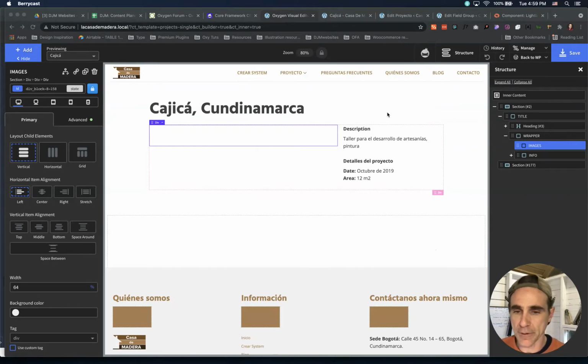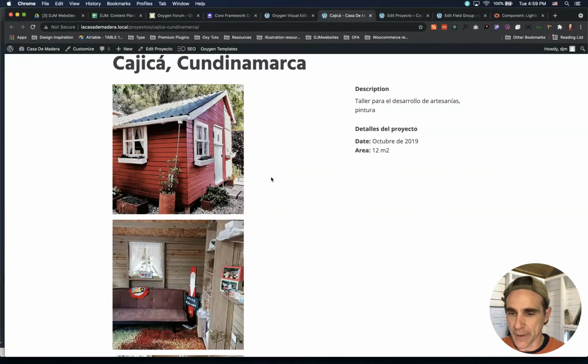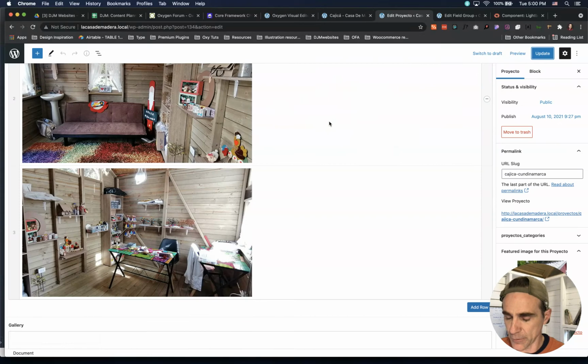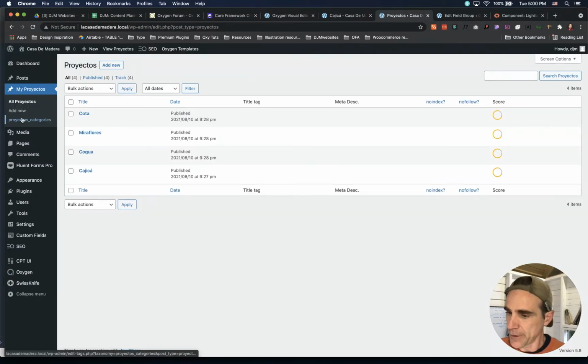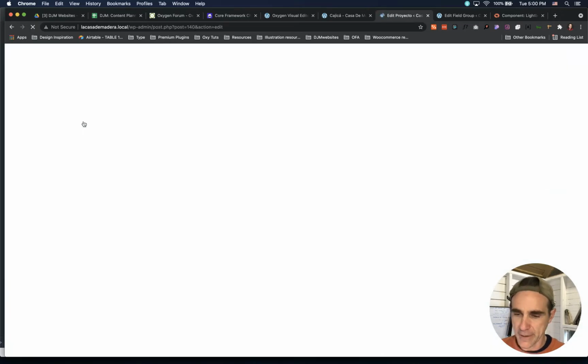All they have to do is go into the back end here. So if they create a single post type, if they just create a new project. So let's see, we're over here. So let's just go out here to the beginning. So here is the custom post type called My Projects. And in here are 4 projects. So let's just pick one of these here and I'll show you how this got filled out.